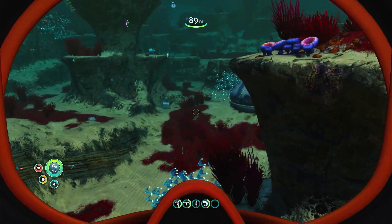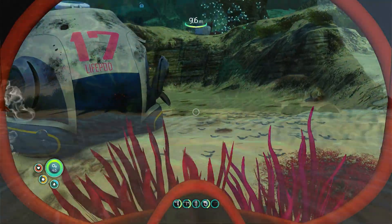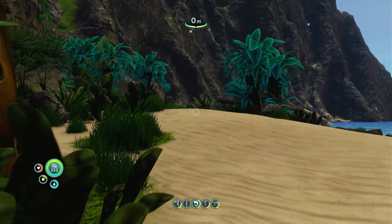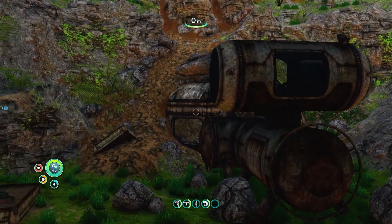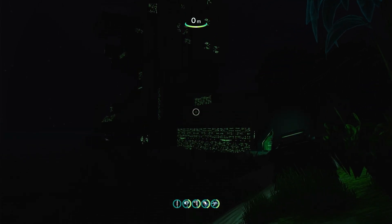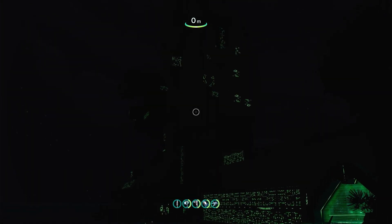The storytelling in Subnautica also gently pushes you towards discovering new locations in the game, and initially you search for the life pods of other survivors. You are also guided towards islands that offer solid land to walk on, but the remains of habitats built by previous survivors are a reminder that survival is unlikely. Eventually you stumble upon strange alien facilities where it dawns on you just how out of your depth you may be, especially after an unknown creature makes contact with you at a random point in the game.